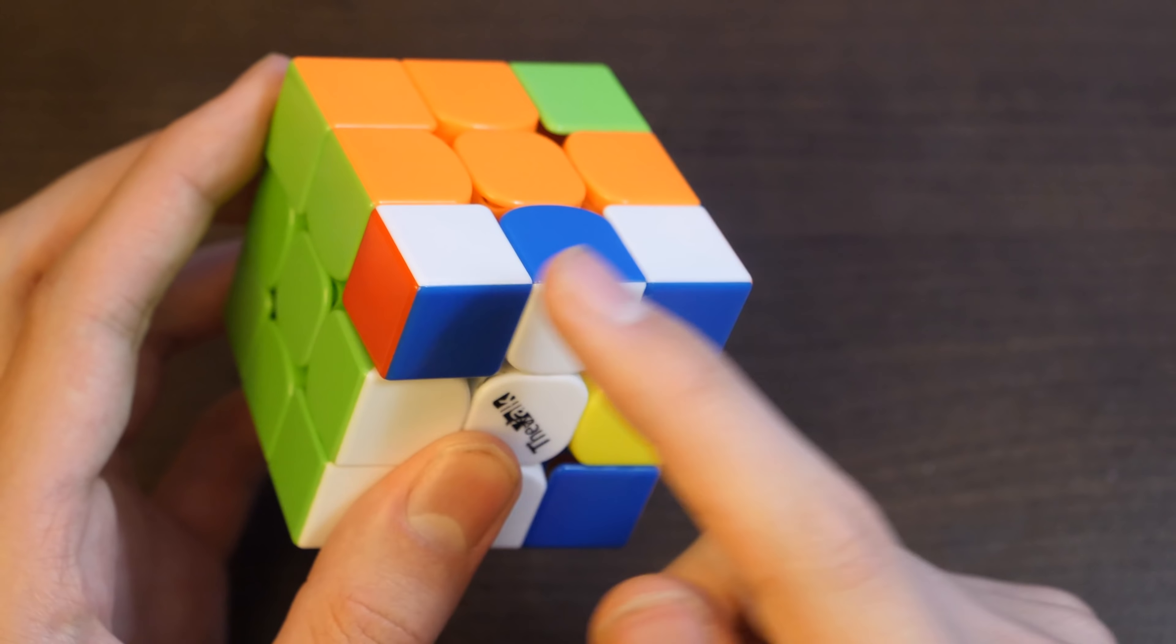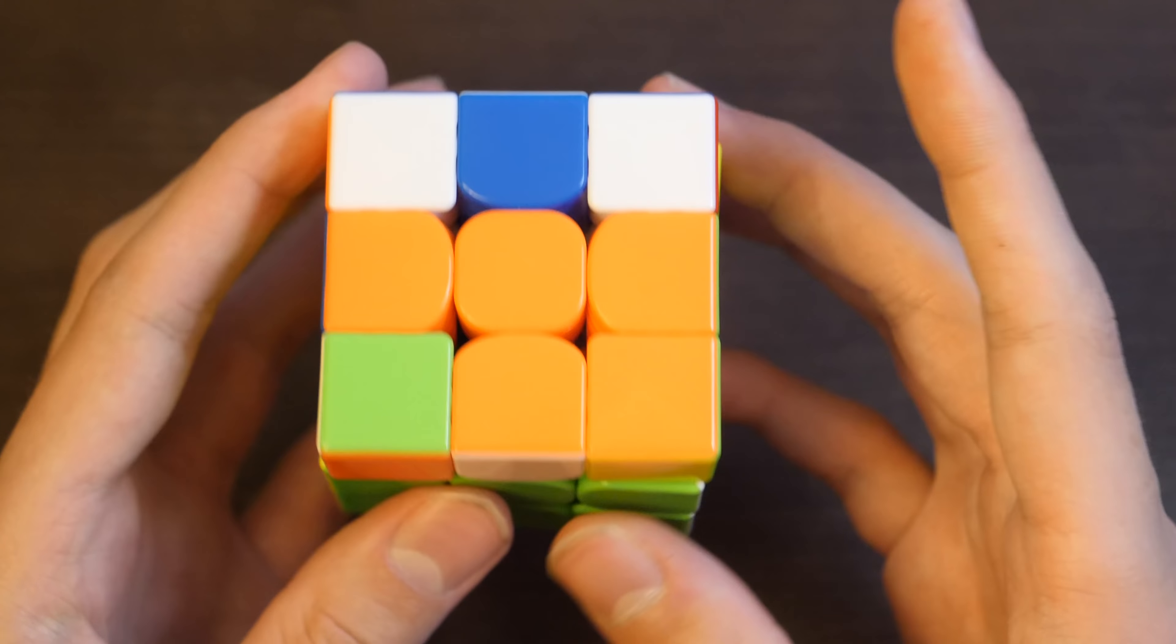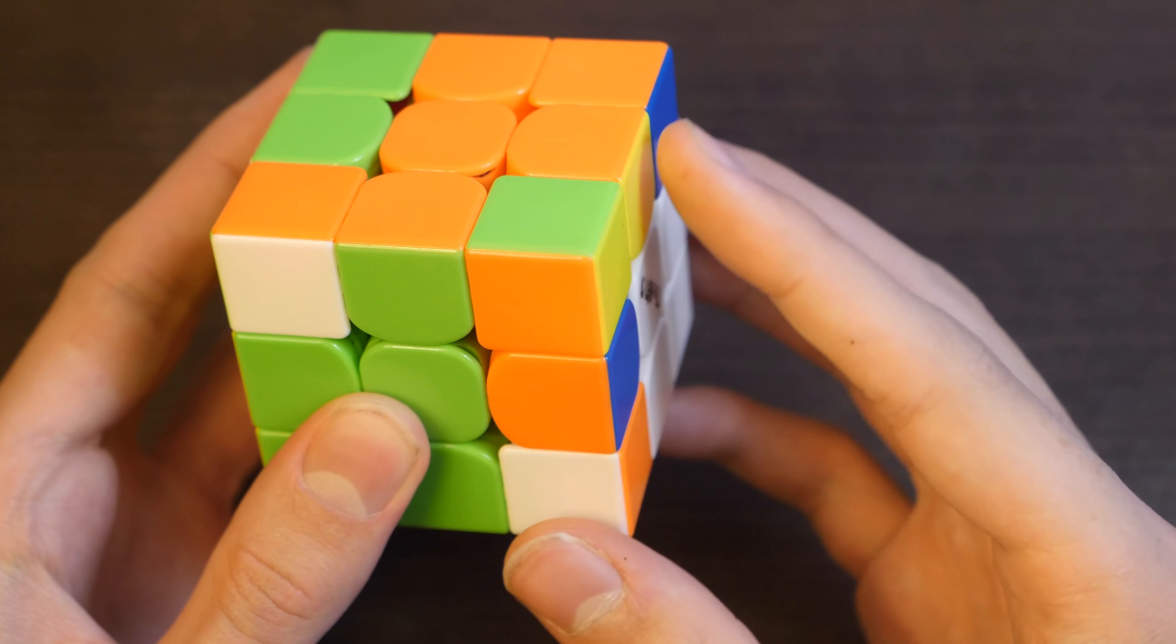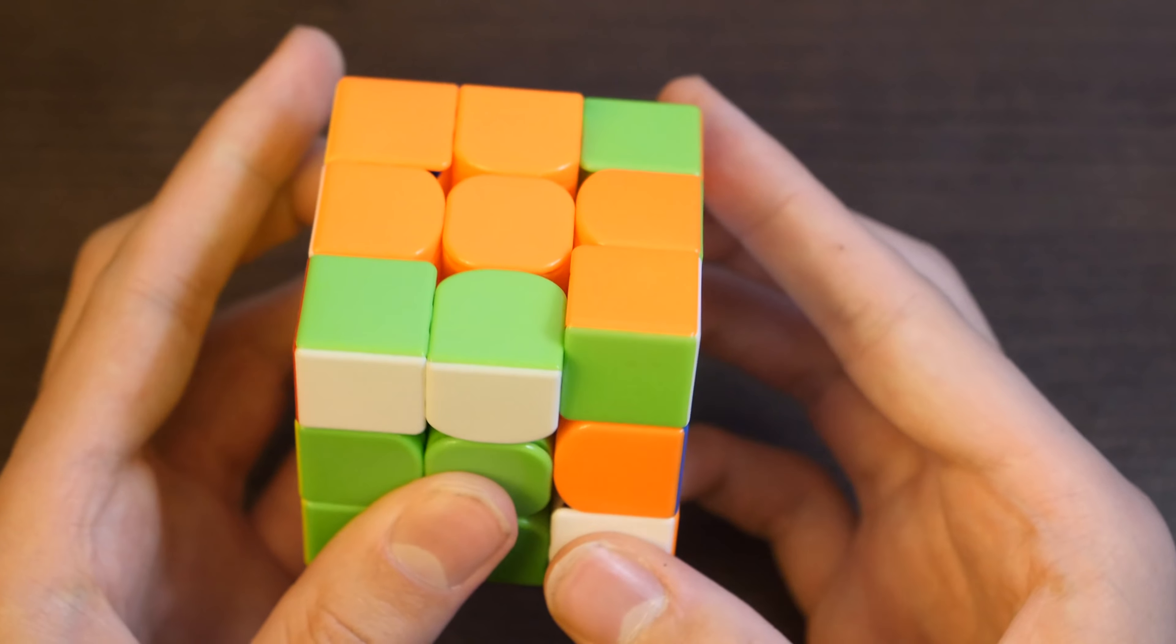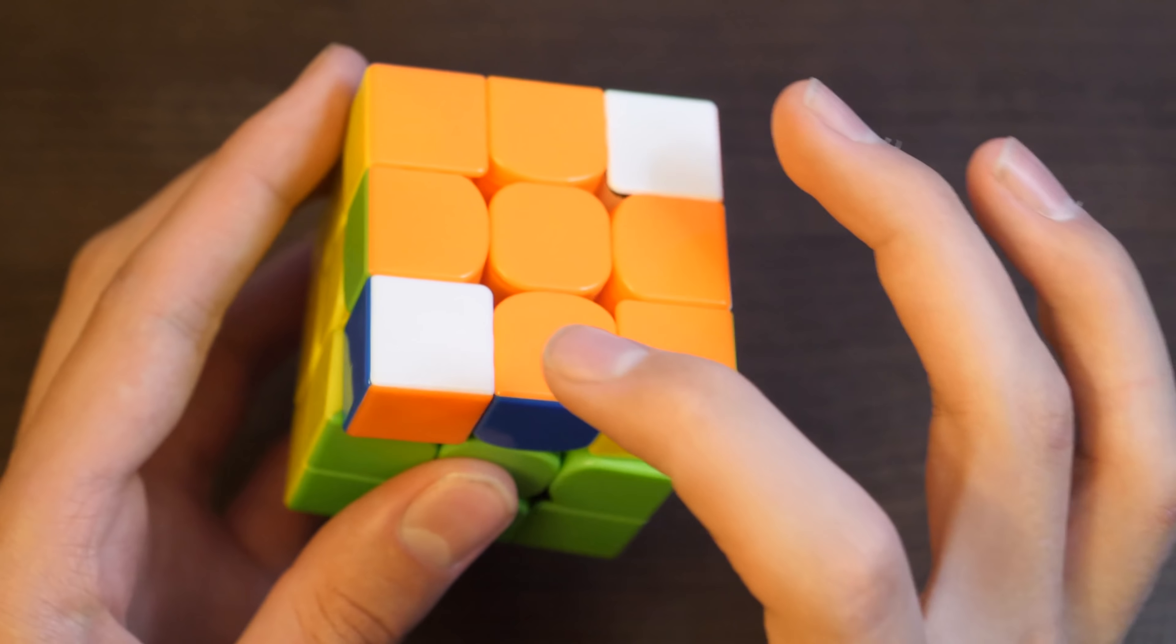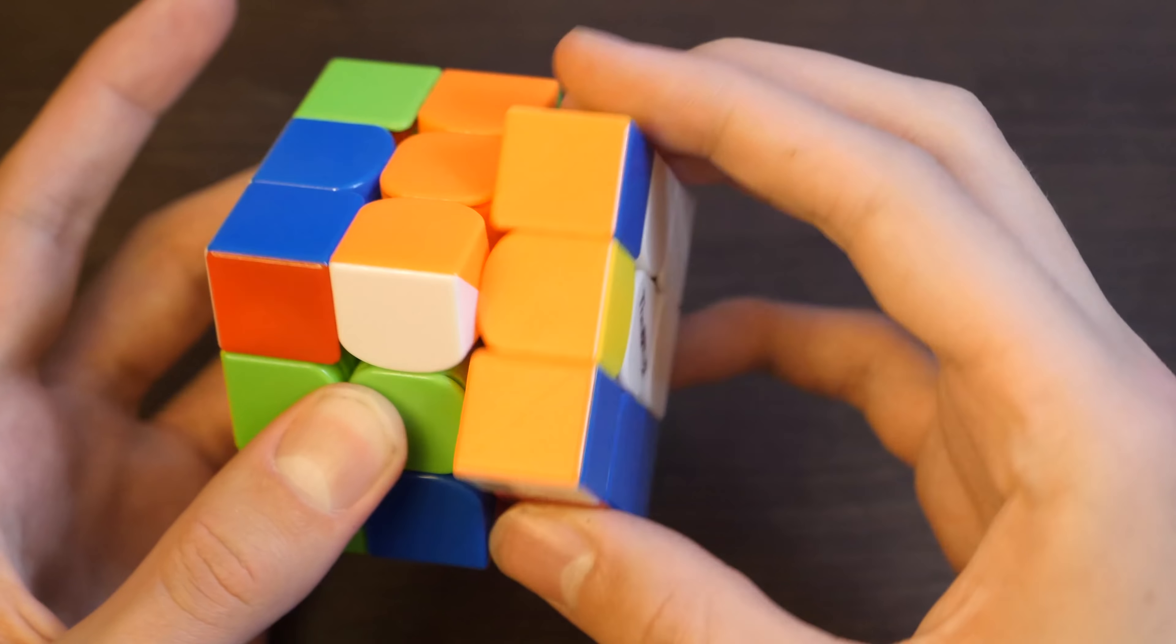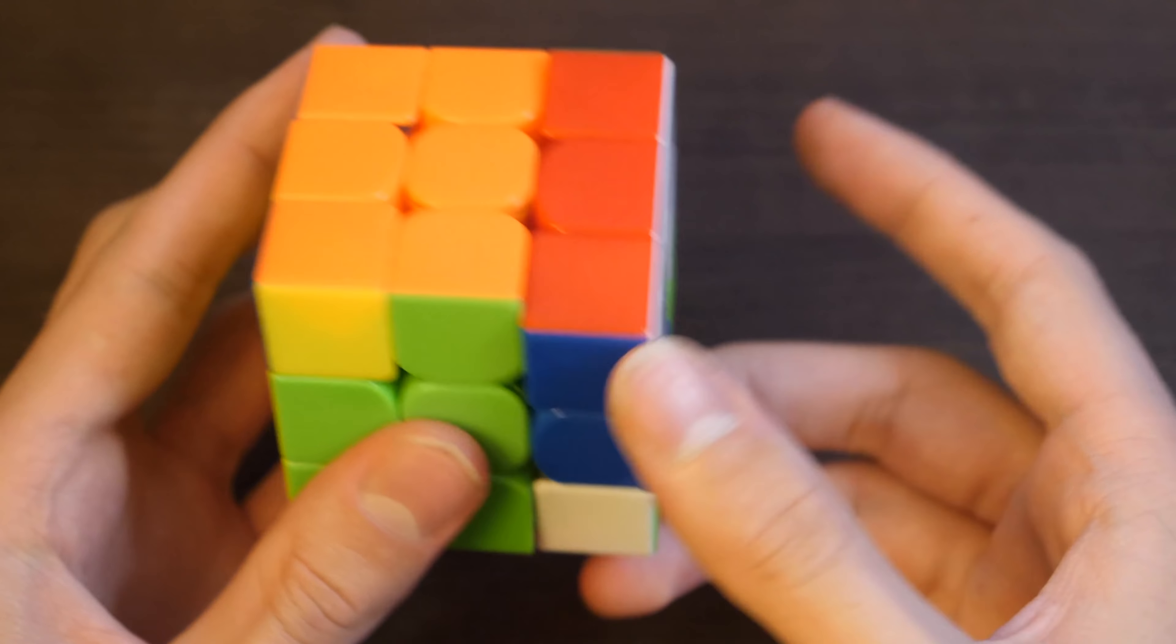Next, he's got this thing, and he doesn't want to solve this in a way that messes up the edges, so he solves it like this, temporarily taking out this pair, but this is a common known trick where you can just insert it right away. But instead here, he pauses and tries to get himself a case where he might be able to recognize the ZBLL. So instead of just inserting it right away, he does an extra U, but it didn't work out too well for him. He just has a CLL here. You can recognize this by the two opposite here, or the two same, and the two opposite. So he does that CLL. And then here he noticed this was a U perm, so he just canceled into it.